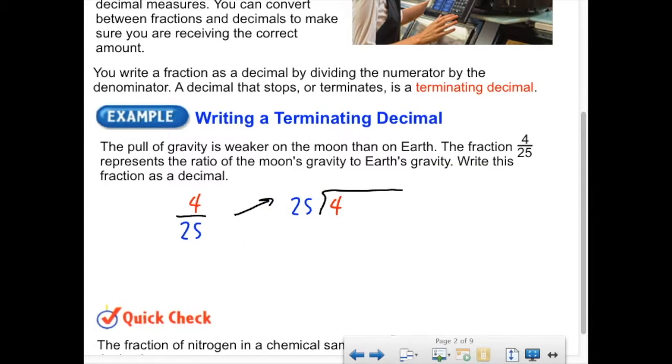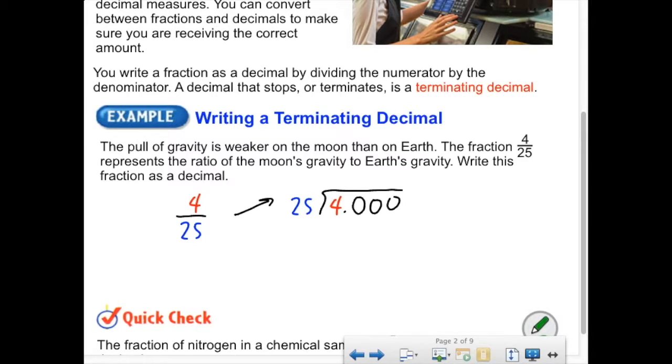Now, obviously, there isn't a multiple of 25 that goes into 4, right? So actually, 0 times 25 gives us something that is less than 4. So that's kind of how we're going to start out. I'm going to put a decimal here, and I'm just going to add some zeros. I might need them. I might not. I might need to add more. Do you guys remember what that's called when we're adding zeros here? Annexing zeros. That's how the book describes it. So I might have added too many zeros. I might not. We'll find out.